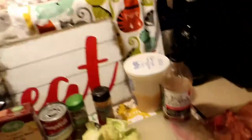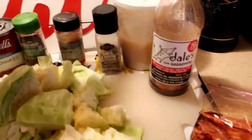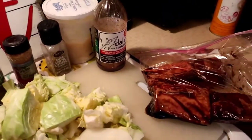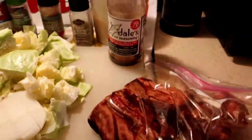So here I've got these short ribs. I've marinated them in this dill seasoning and a little bit of this garlic and pepper seasoning. And then we're going to toss them in the crock-pot. At this point, if you had the time, I would grill these a little bit just to get the flavor on there. But you don't have to do that — this is for people who don't have a lot of time and who need fast stuff to do.